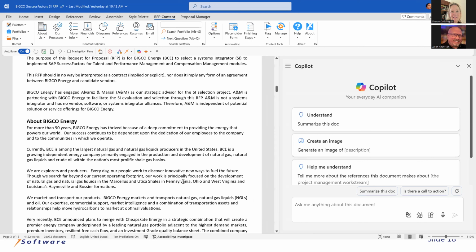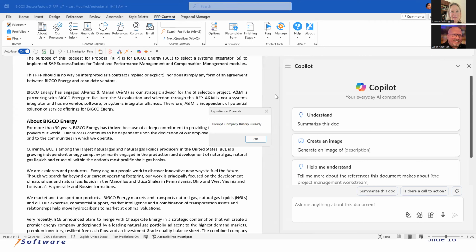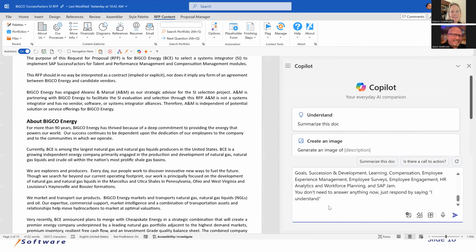Let's start with the win theme example. This is, I think, a powerful example. With my prompt tool, I can give it more details about our company, right? So Copilot, this tool, is framed right now in this example as just an AI agent waiting to do things for me. It's not been given any context at all.